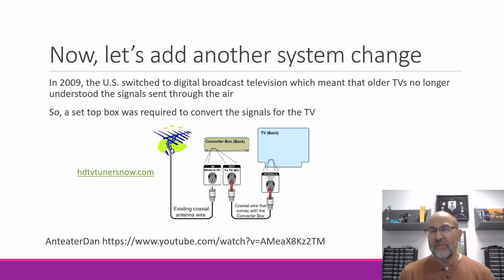Now, there was a very funny series of videos that were done about trying to explain this to people, how everybody had all of these TVs and how you were going to have to convert your TV to be able to understand the local broadcast, or really any broadcast that was out there. So I found the video out on Anteater Dan. That's his YouTube channel. I'll put this in the show notes too. A very, very funny video of somebody trying to figure out what it was like.